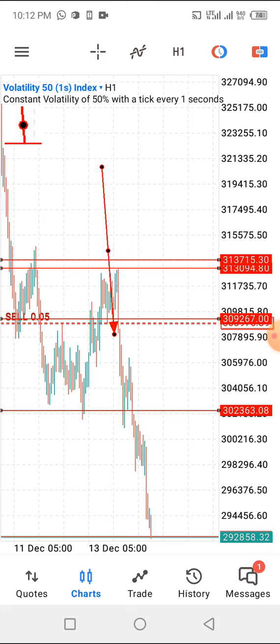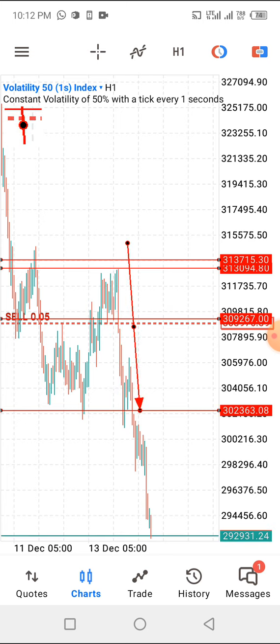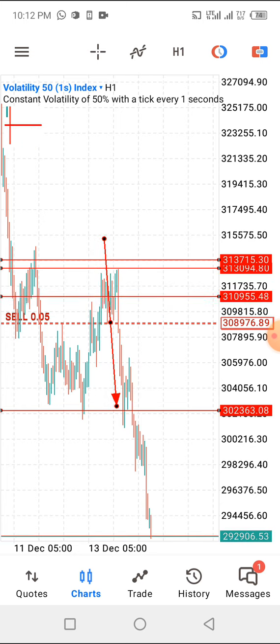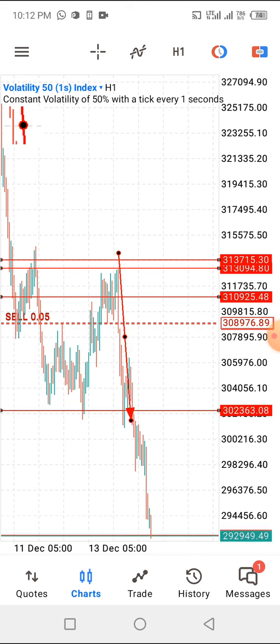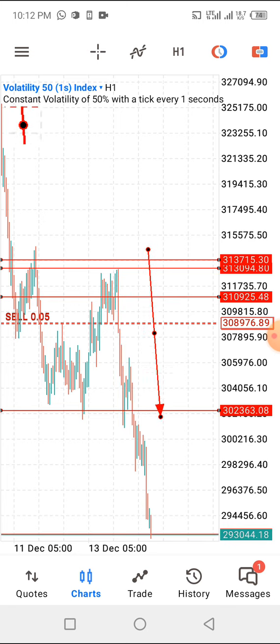Okay, so now as you can see, the price sold and my VIPs were making money. When it goes to our support zone here, I always advise them to be closer to their trade and observe, in case they didn't use the TP, because most people don't really want to use the TP. They want the trade to continue so that they won't go out of the market. So in case you didn't put a TP, you should be careful when it comes to a support zone, because there might be a reversal.